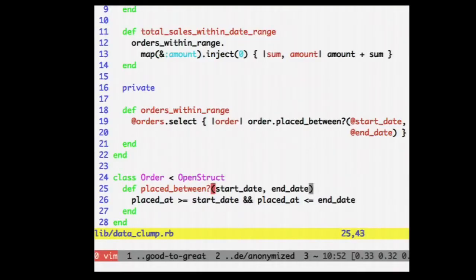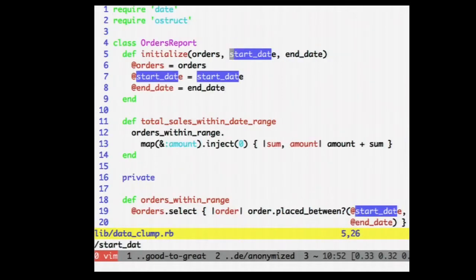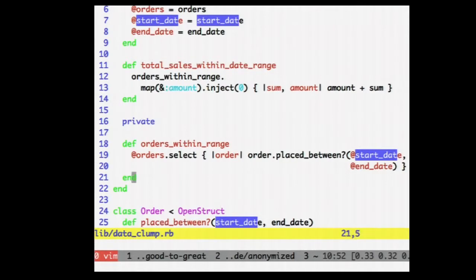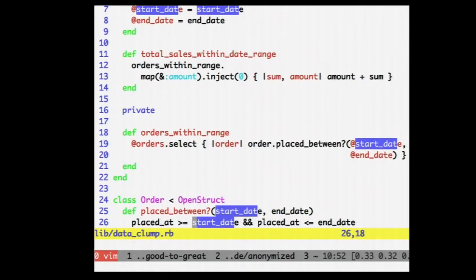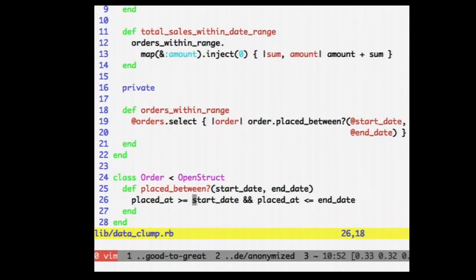So what's the code smell that I see? Well, it has to do with these parameters we're passing around. So up here in the initialize, we pass in a start date and an end date. And then down here in this call, we pass a start date and end date, and then we take it in this method here. So this is what's called a data clump. A data clump is parameters that you frequently see together. So when you keep seeing a pair, or 3, or 4, or 5, God forbid, parameters in a parameter list that gets passed all around, chances are, again, you have an object that wants to be born.